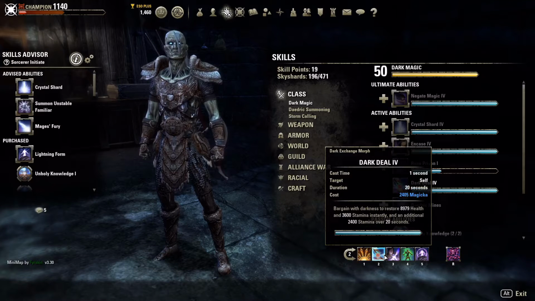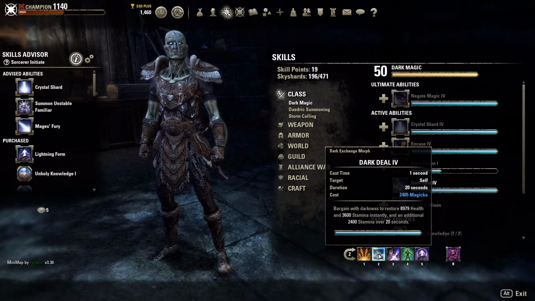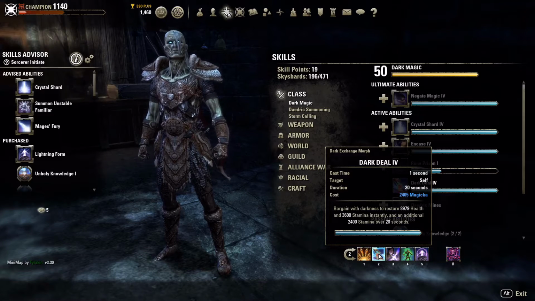This Dark Deal is why we have endless sustain on this build, and it is actually our burst heal, I guess you would say. The thing to know is it takes 1 second to cast, and if you get hit while you are casting it, you will be stunned, so you want to use this at the right time and place. But if I need to get my health back up, this is the play for me. And this, like I said, is endless sustain. That's how we can run such low recoveries on this build and still be dangerous.